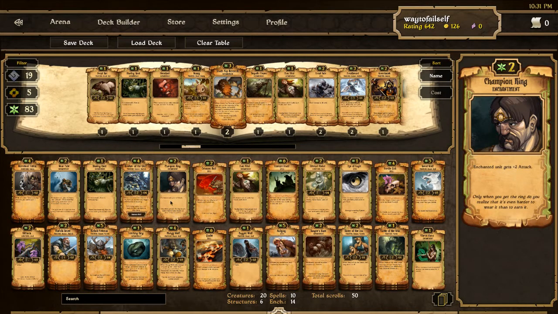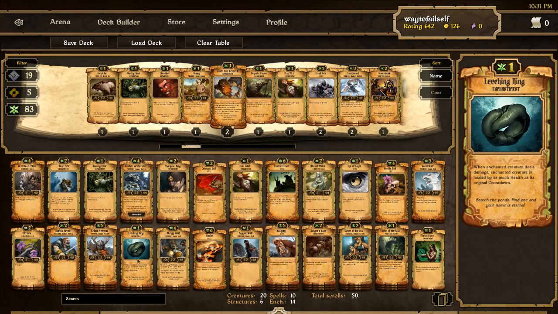Championship Ring's actually also been surprisingly effective for me, just because it's a cheap enchant good to throw around, but it is something that is possibly prone for replacement. The same can't be said for Leeching Ring, which has actually saved some of my cards really well.